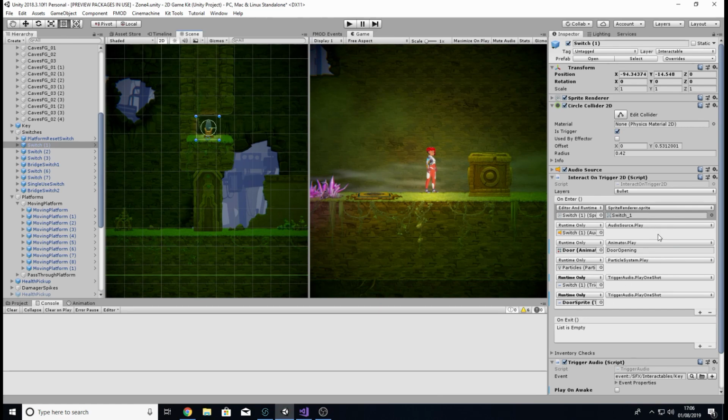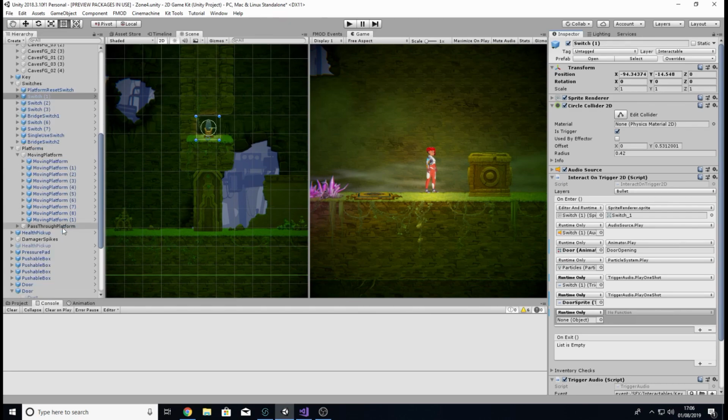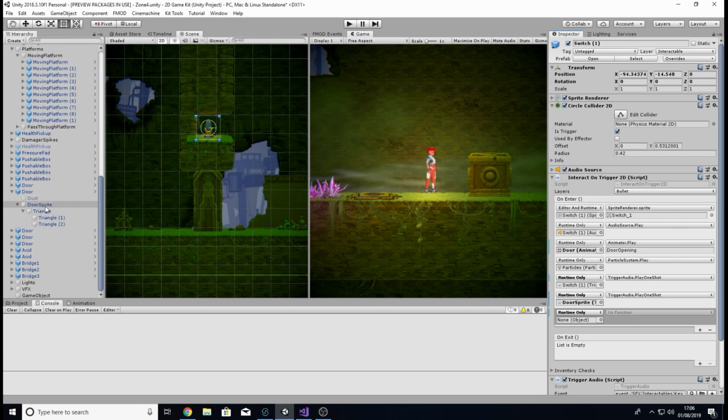So you'll remember from last time, if we want to add a new function or whatever to play, we click the plus button, then we find the object that our script and the function inside our script is attached to, which for us was the door sprite, which is here, and then we drag it over into the empty game object box here. Now you can see I've already done that here, so I won't do it again.